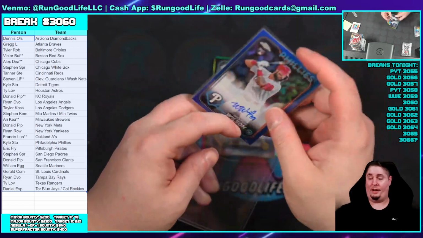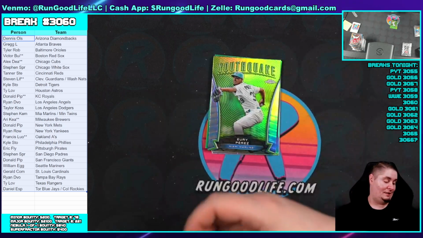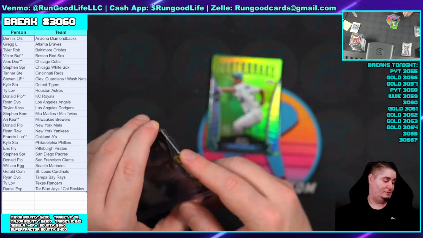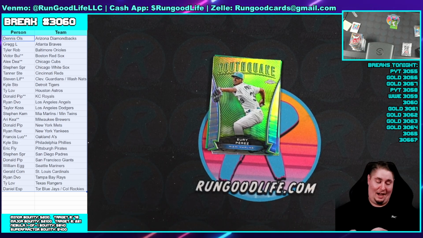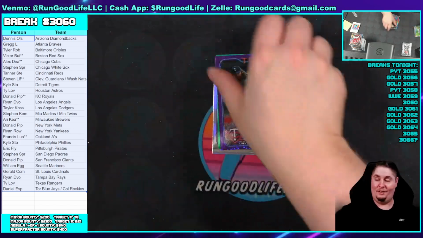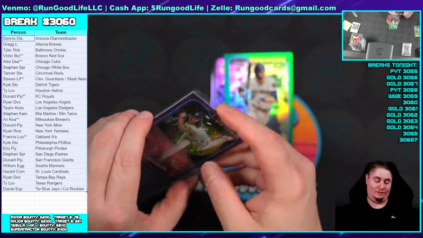That was a rough break. What's up, V? I'm sorry, y'all. That one was rough. That first half sucked. Budget Preston Wilson. I hate the serial numbering on the cards. It's the worst. I won the random but got skunked. I'm sorry. That was brutal.